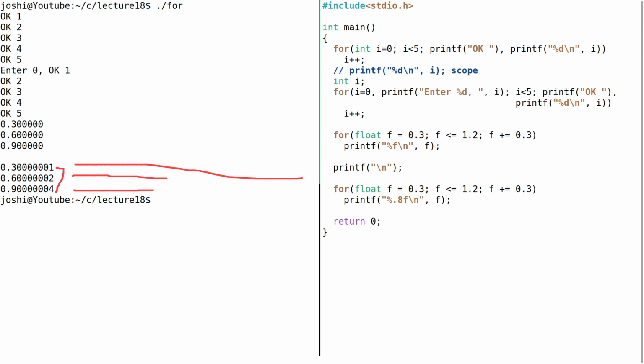The reason being that not every real number can be represented exactly in floating point representation, IEEE 754, which I have talked about a number of times. So if this is the situation, you have to be very careful how the values of the loop variable are being generated.